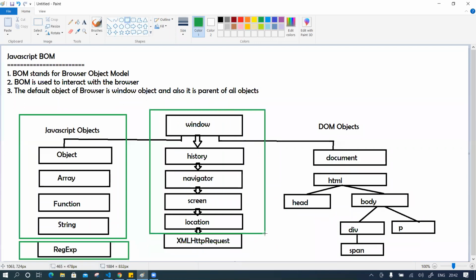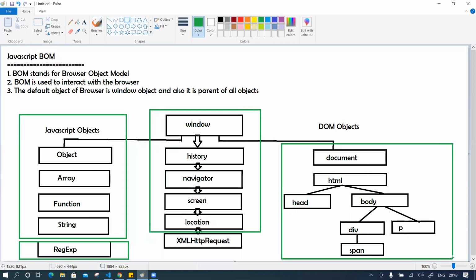This XML HTTP we did not discuss; these are small things. And the DOM objects we have already learned. HTML is nothing but DOM. Fine, so we will discuss these things now, that is BOM objects. Now first we will focus more on the window object. No need to write down, right? Okay, fine.